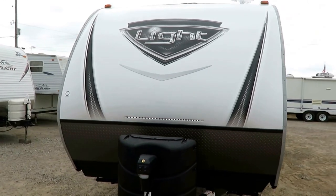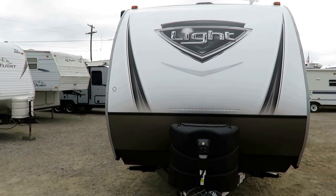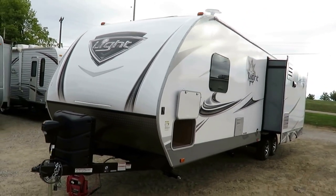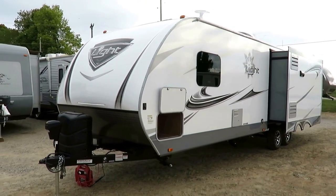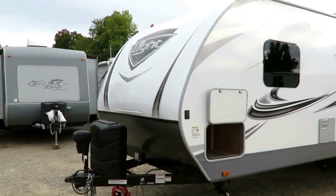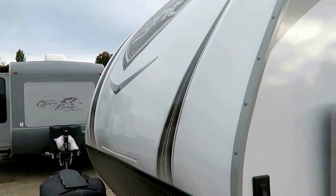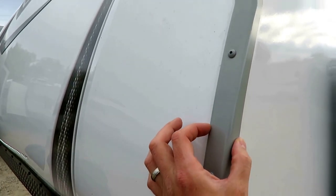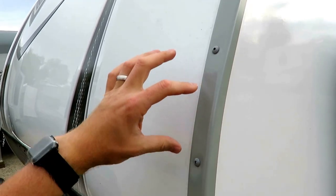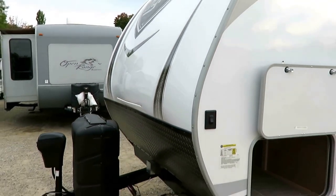The look of this thing is fantastic. Looking at this in your rear view mirror behind the vehicle, it has a good look and feel to it. This has a 1-plus-3 warranty — a 3-year structural warranty on top of your full hitch-to-bumper coverage. They didn't cheapen it up. All they did was change the size. You still have the signature stuff that makes this a Highland Ridge product, like the painted aluminum screw trim as opposed to plastic screw trim, which is going to be subject to heat expansion and contraction. This will fight all of that.